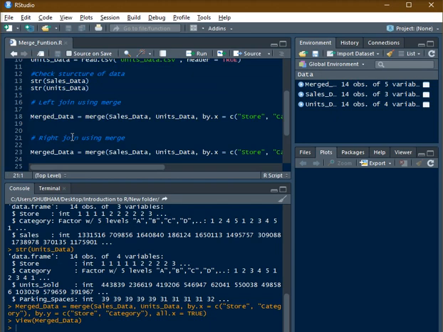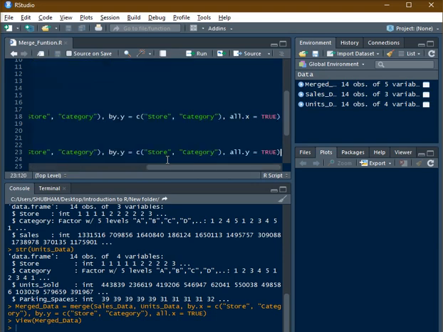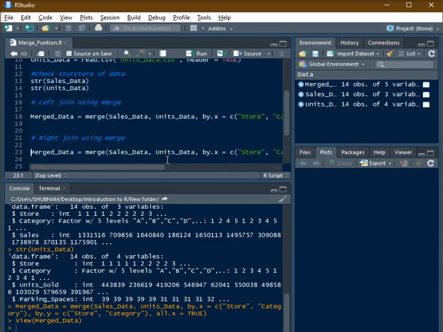Quickly moving on to the right join, which has the same arguments. Now instead of the left table, I want all the records of units data to be present in the final output. So the only thing I need to change here is all.y equal to TRUE. So this will keep all the records of the right table, which is units data, in the final output.